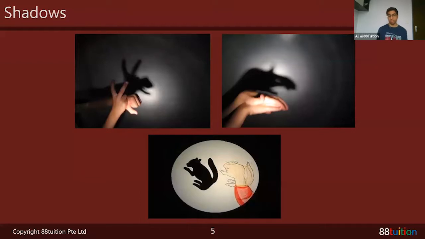One project I can think of for this weekend is for you to go and form some shadows of your own. Try the ones on the screen here. Just Google and see how you can make a bat, a rabbit, or a mouse. Look at the third picture on my screen. It's the best one, though it's a drawing, so you can see even the hands and legs of the animal. It's not a rabbit, it's a squirrel. A rabbit would have long ears, but I see the tail, so I think it's a squirrel. If you have these pictures, send them to me, and I will share them all with you next week. We can put them on a slide like this and share.